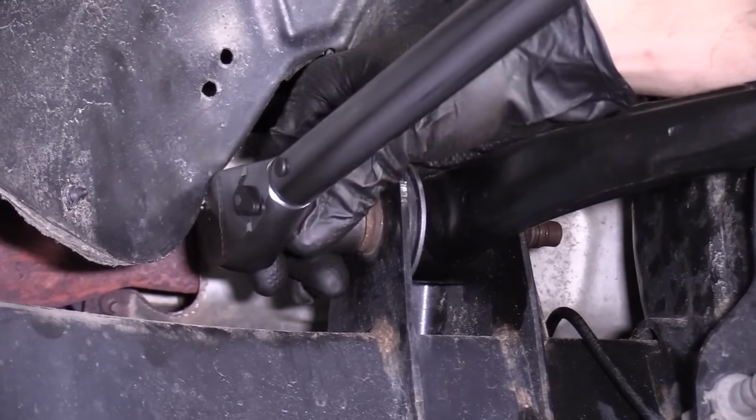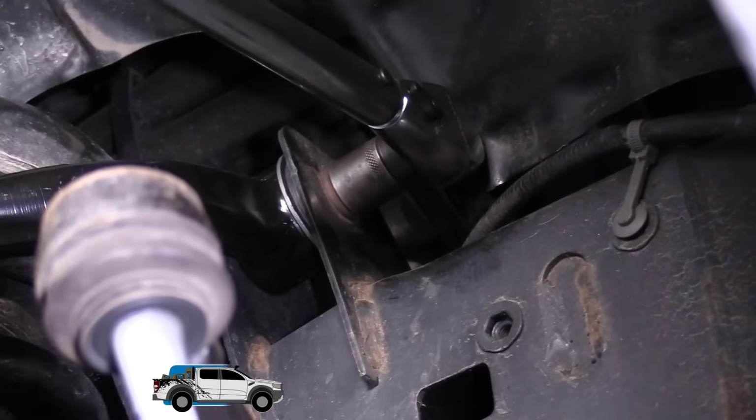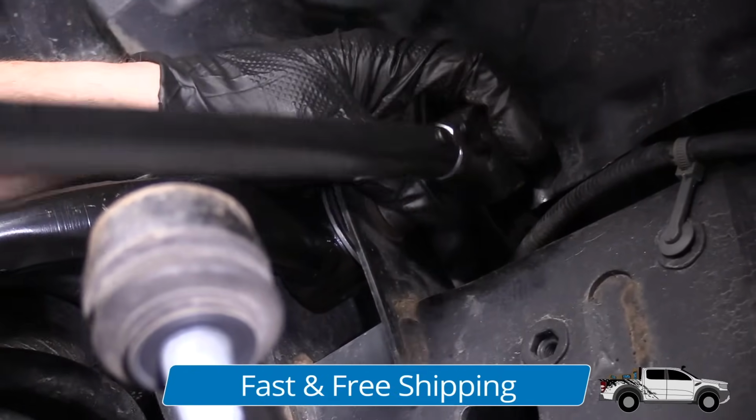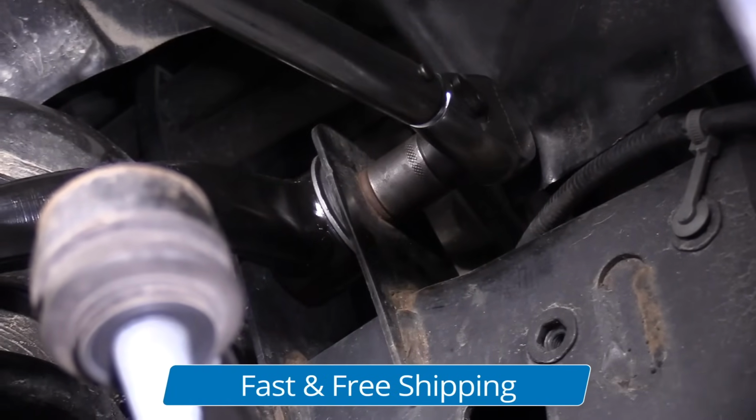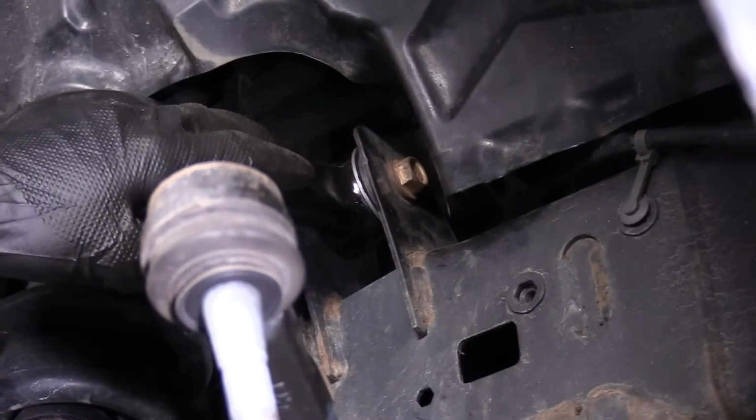There's one, and then I'm going to do the same to the other one. Let's hit it one more time. Let's make sure, yeah, that was just it creaking. There we go. We get those torqued in. Clear to move on to the next step.